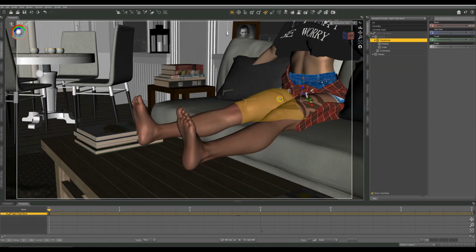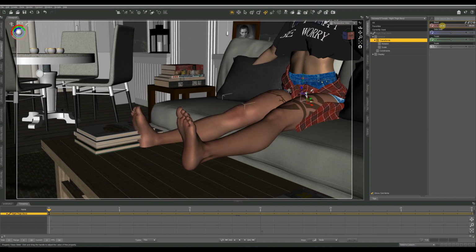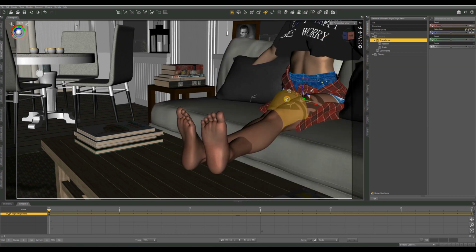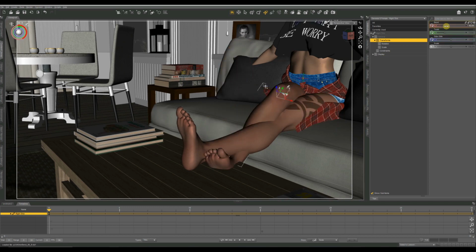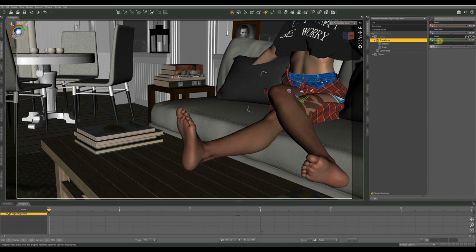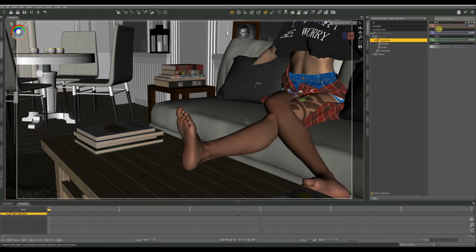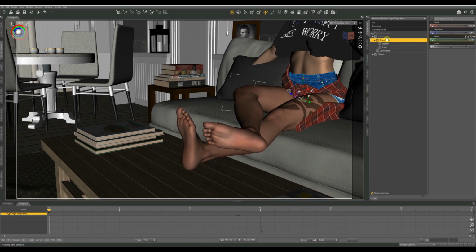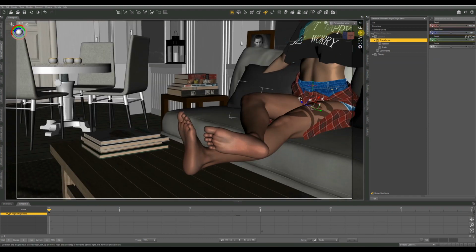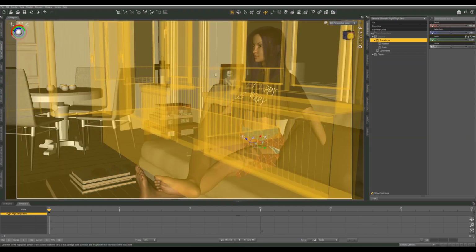All right, and then I'm going to do her right leg, so I'm going to bend that up a little bit, move it side to side. There we go. I'm going to bend that up some more. Actually, let's do this. I'm going to bend her shin down, rotate her thigh, twist that a little bit. Oops. And then let's go side to side. There we go. That's kind of what I'm looking for. I'm just having her right leg rest on her left one there. It's pretty good so far.